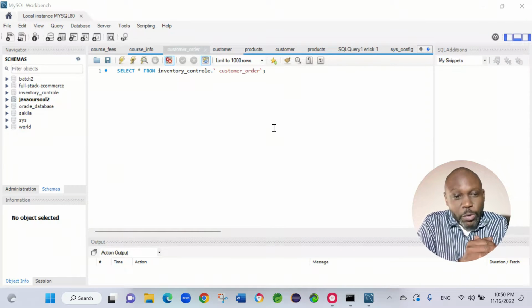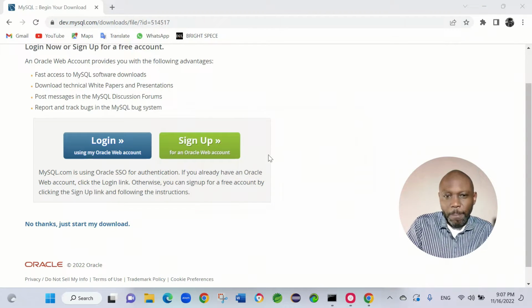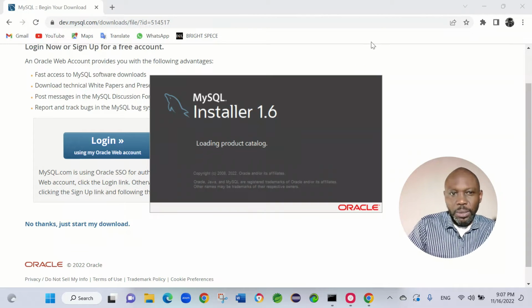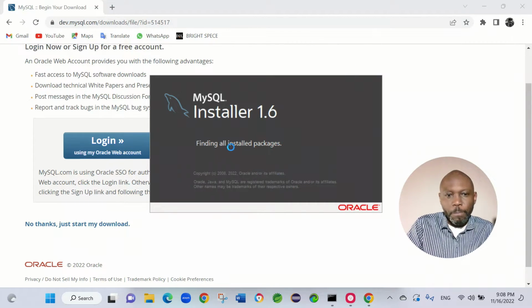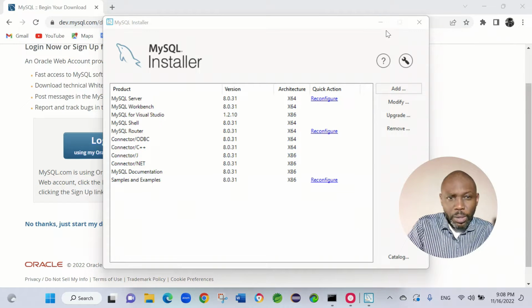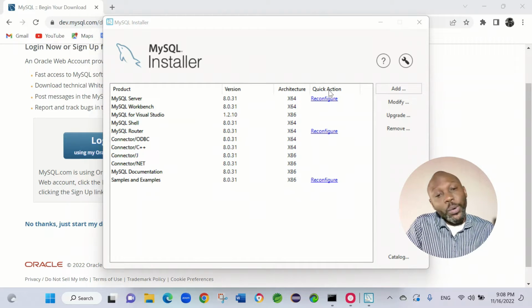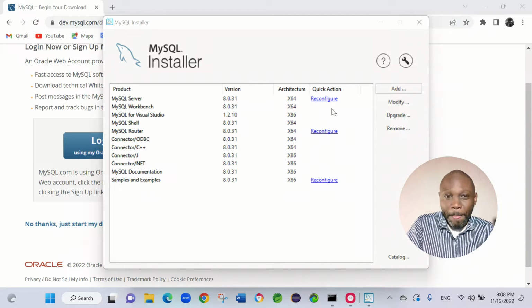Thank you for being with me. It's going to keep downloading. Let's be patient and wait on it. Here we go. As you can see, it's downloading. Here we are. It's going to take us to this page. It gives you so many options and versions, and it all depends on you whether you want it downloaded or not. Mine was already downloaded, and here it's going to ask you for some configuration. You have a choice.